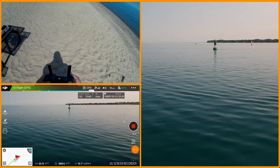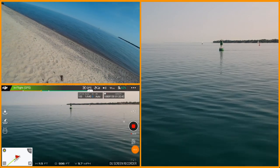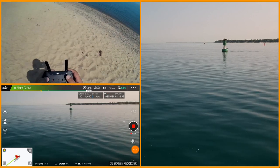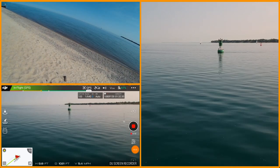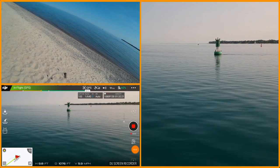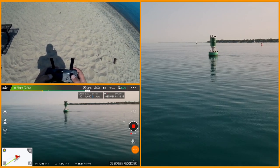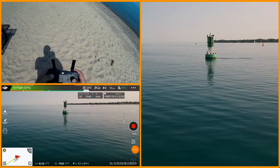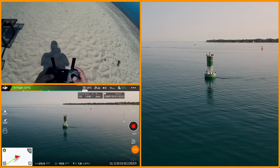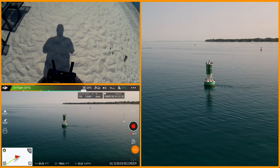We're getting out there. I'm getting out pretty close to 900 to 1000 feet, so it's out there a little bit. I can still see it — it's a pretty clear day, actually a bit clearer than I thought. I'm over 1000 feet out now and I can still see it, just right above the water. I want to be careful I don't run into the buoy because I can see I'm actually below the top of it. I'm going to raise it up a little bit. There are birds out there on the buoy today.